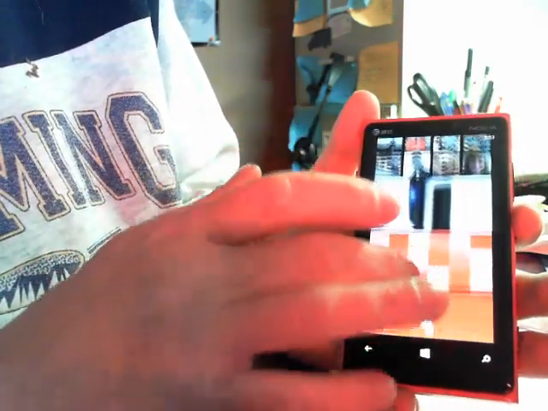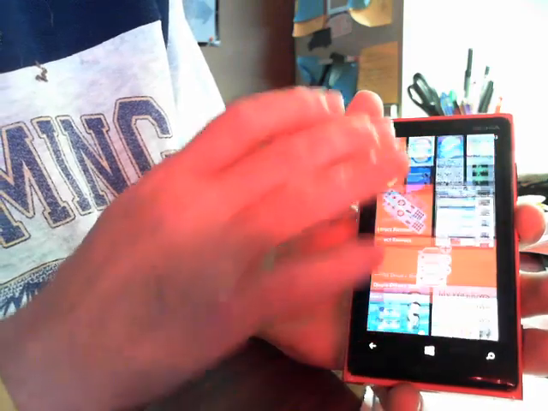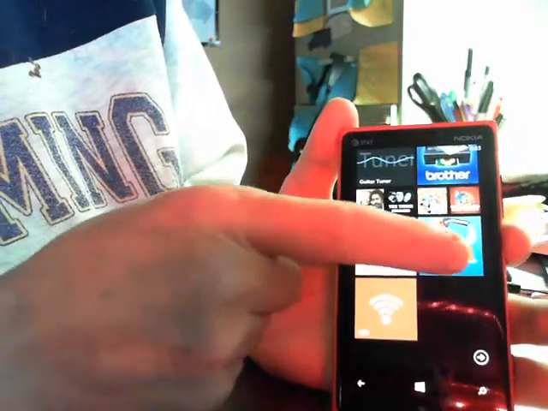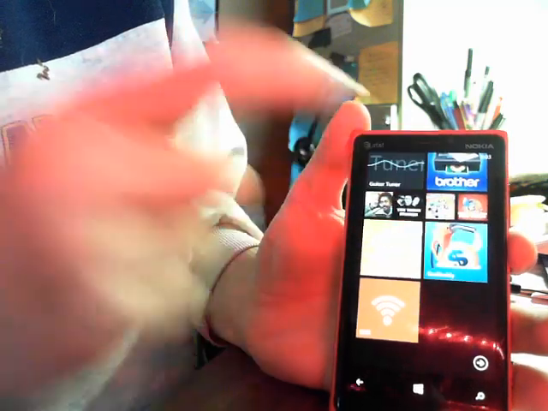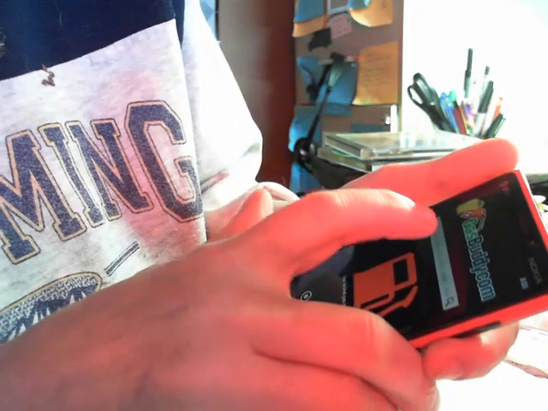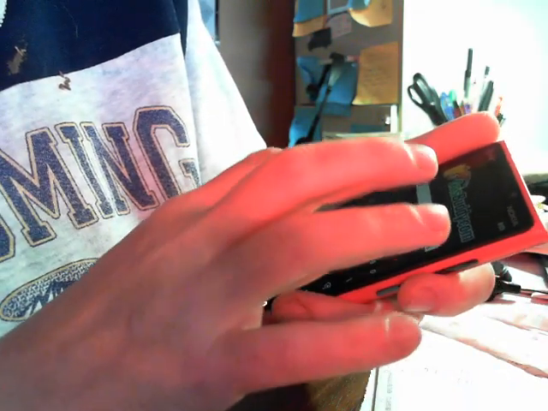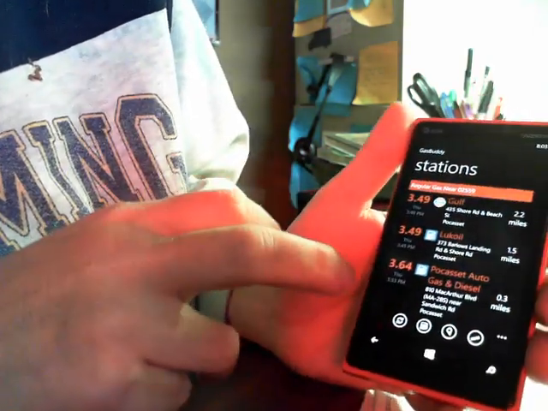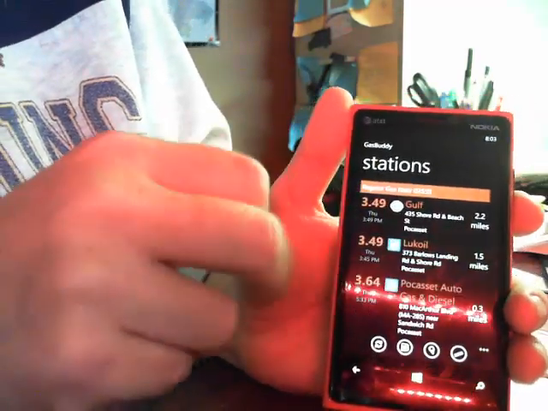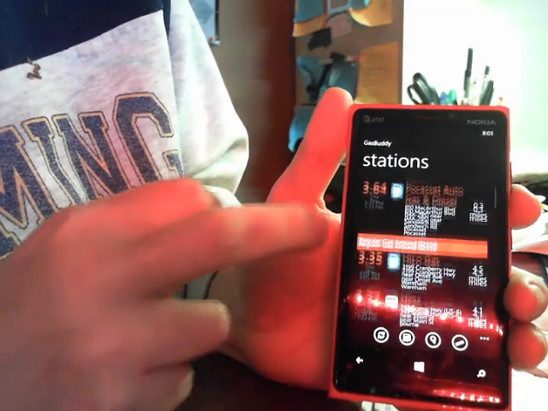But let me show you about this Gas Buddy thing. This is really cool. Let me get down to Gas Buddy. I've got it right down here at the bottom. Okay, here's my app right here. It's called Gas Buddy. This shows you the current gas prices. If I open this up, okay, put in my zip code. Okay, now watch this. This is really cool. These are all the gas stations in my area and all the current prices, right?